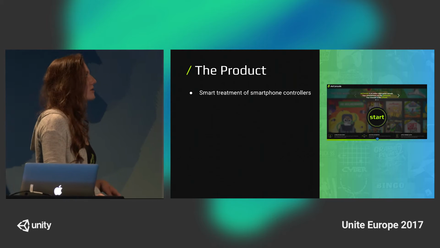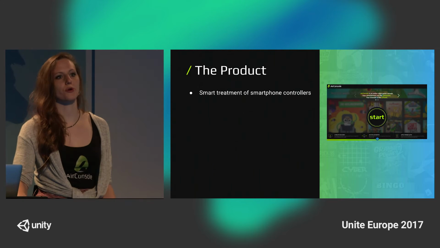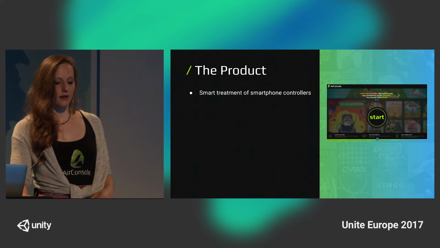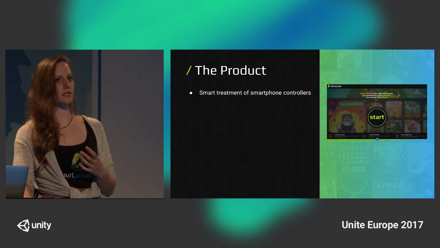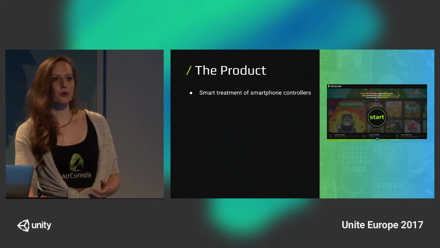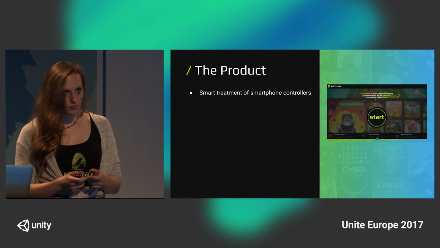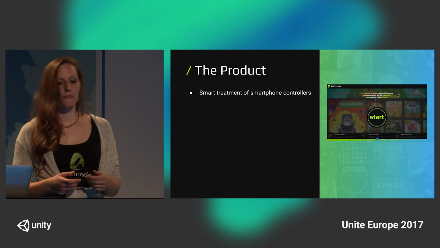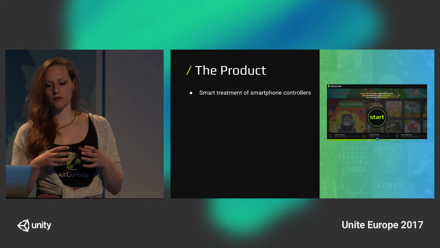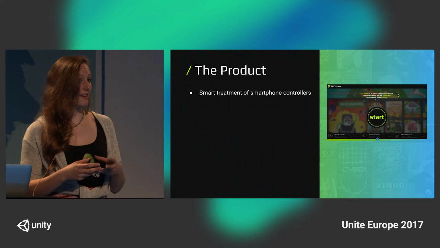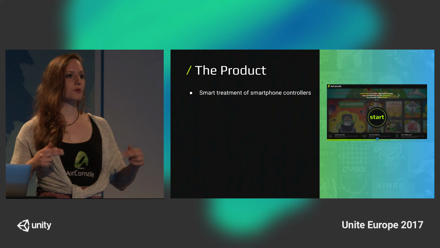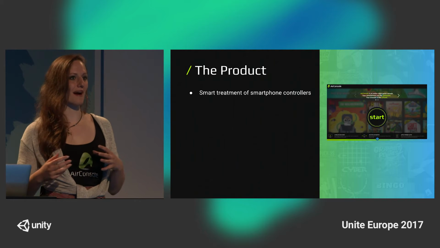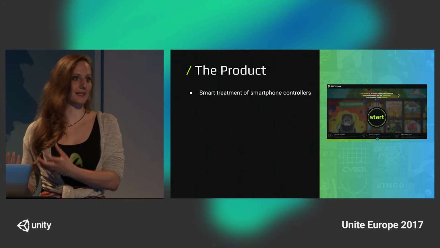One thing that we emphasized all the time was how do you use smartphone controllers? There's a lot of design considerations that need to go into it. Most importantly, don't make your buttons too small so that people can press them blindly, and don't treat them as a regular gamepad, because it's always going to be worse. But you can use it in a way that it's better than a regular gamepad if you use it as it's meant to be used.